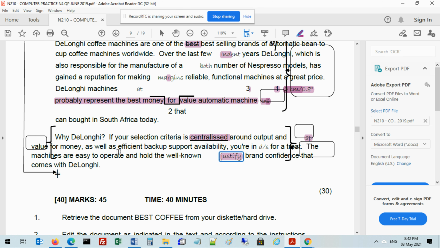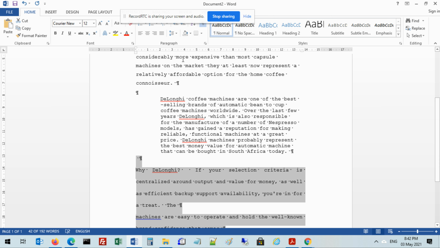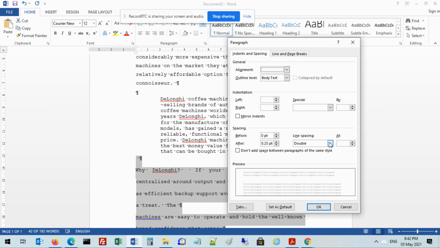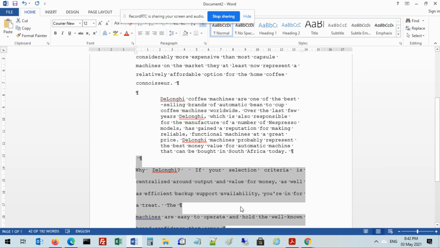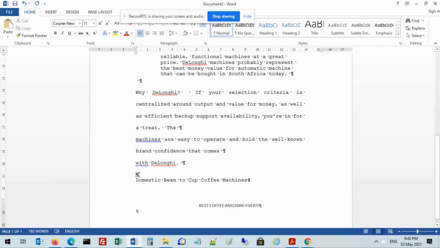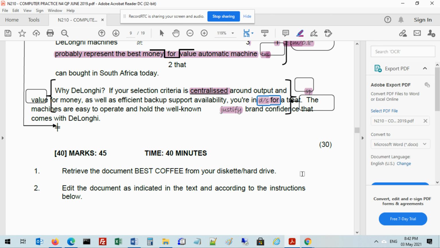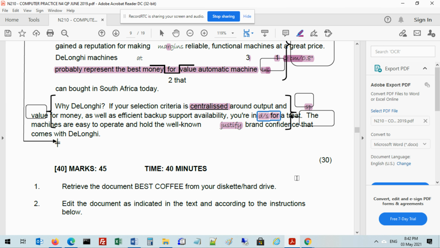It says DS. Okay, there it is. That DS has moved. It must go in there. DS means double spacing. Okay, so you will mark that whole thing. You will either go there and take 2 because 2 is equal to double spacing, or you will choose double there and Bob's your uncle. It's the same thing. Okay, and then just make sure there is a space in between that and the last one. Okay, but we're not done yet, so it carries over to the next page. Or are we done? Okay, now that they say that is it.